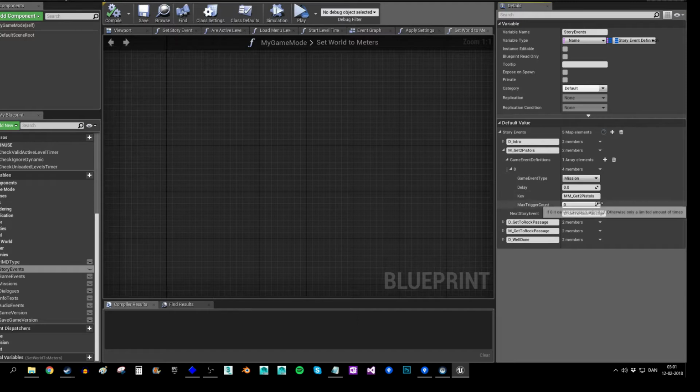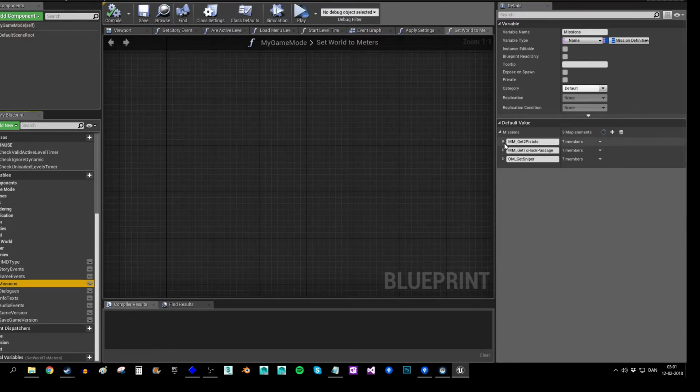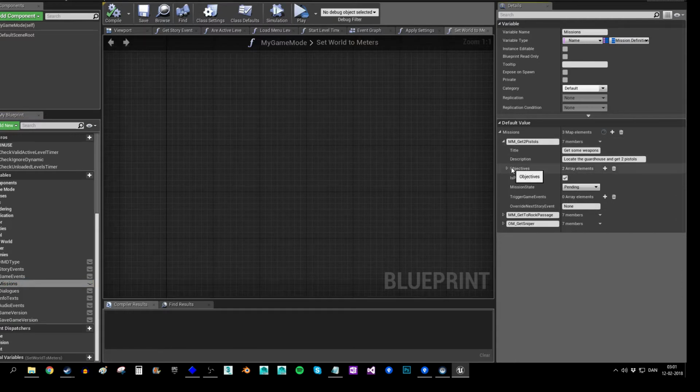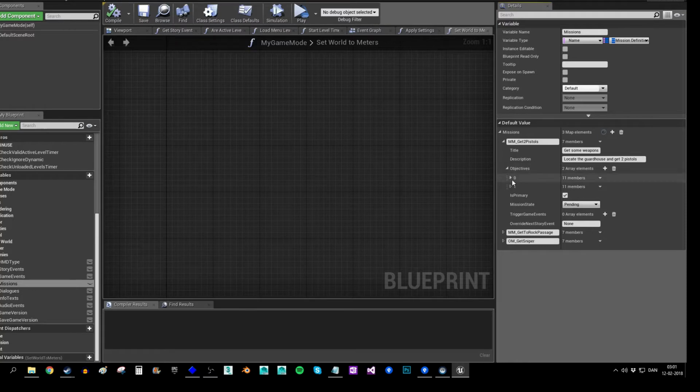So in this case, this is going to trigger a mission. So the missions themselves, they can actually go in and override the next story event. So depending on how an objective is completed, I can decide what next story event I want to proceed to.